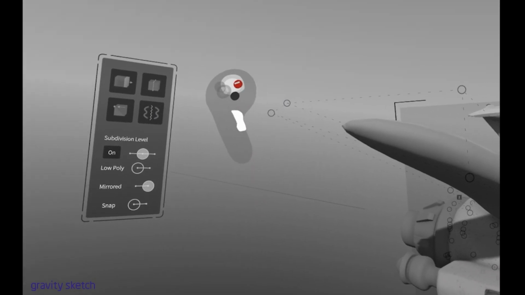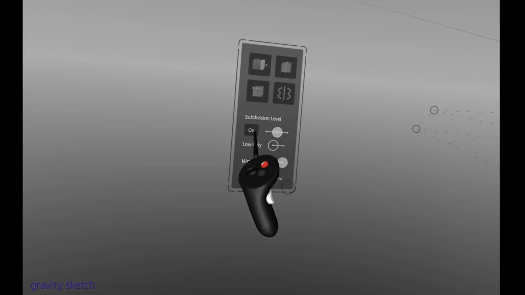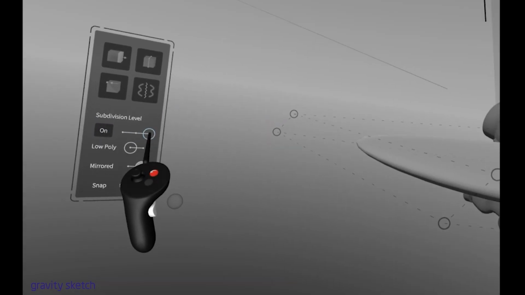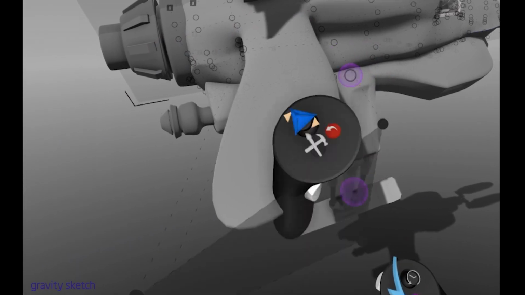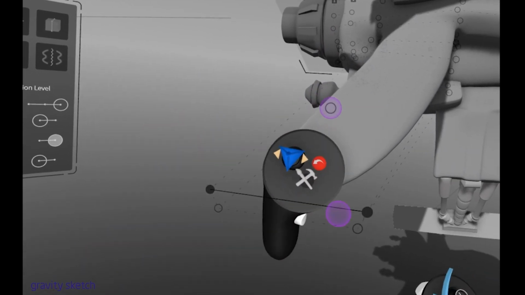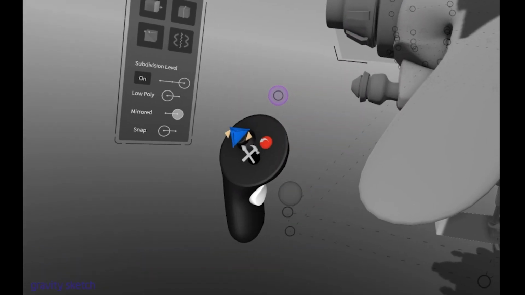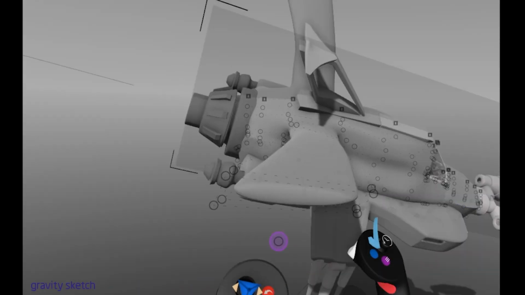And now we can bring them together, and this is where you can see it looks quite blocky here, and our subdivision level is only at level 1, so we can go up a level and you might get a smoother result. So if you wanted this to be like a wing, if you didn't want it to be rounded here, this is exactly where subdivision modeling comes in. What you would do is add loops. So I'm going to add a loop on the end, and it gives us that.